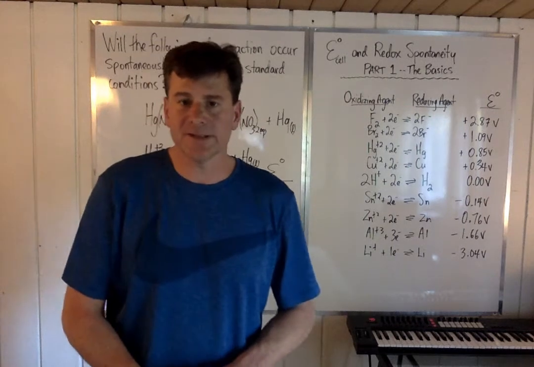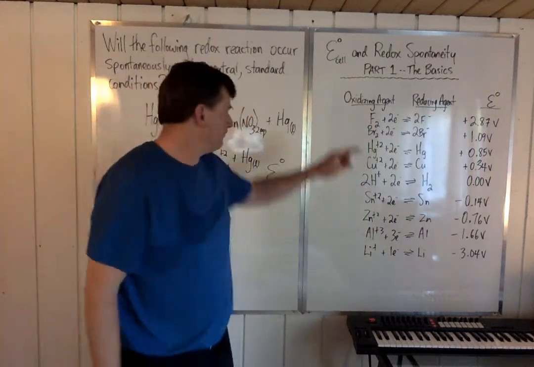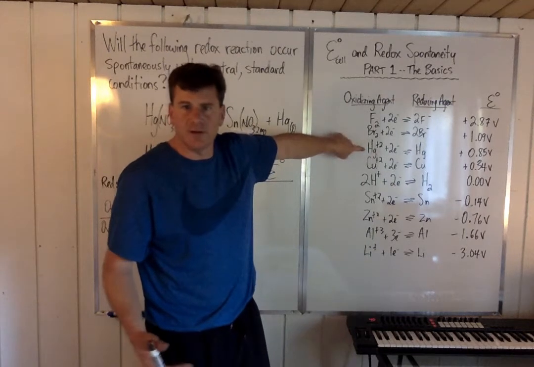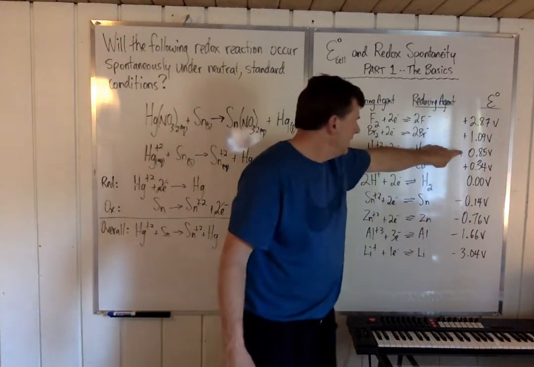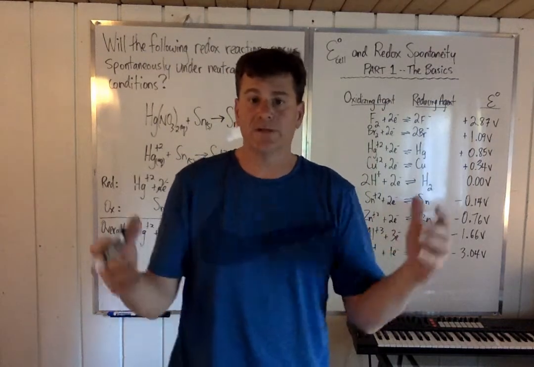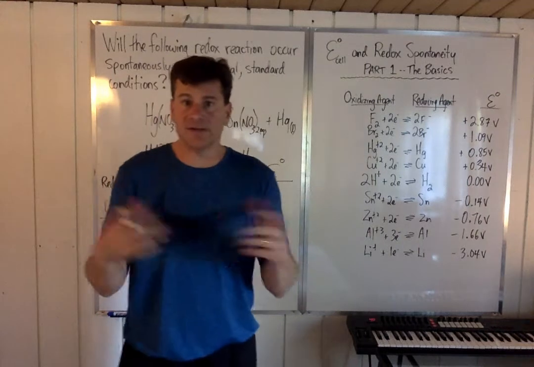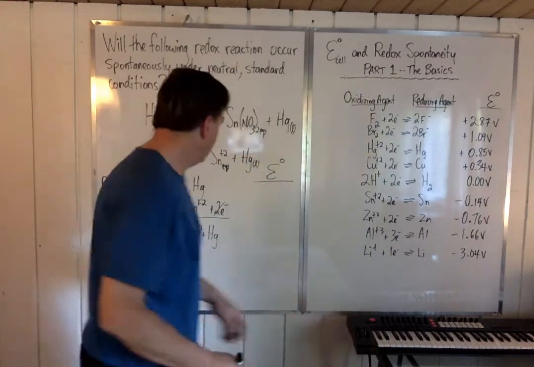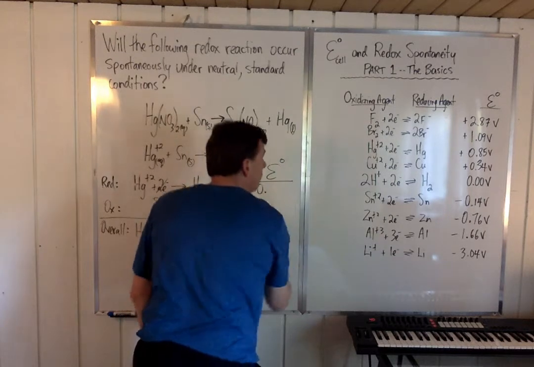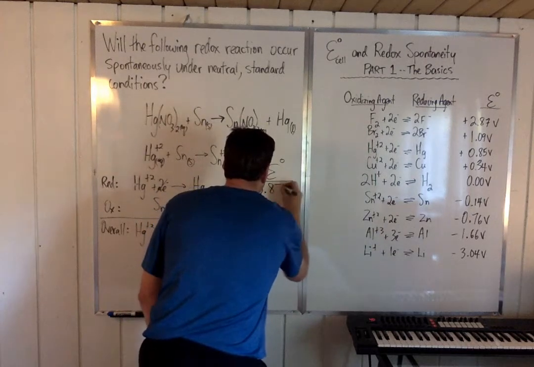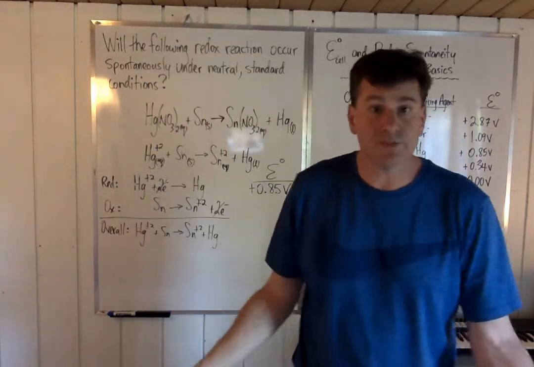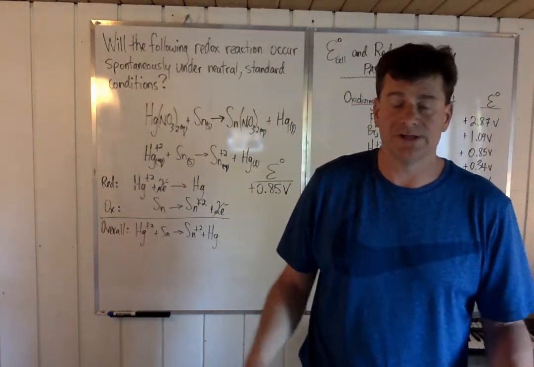I knew where I was going with this. So on the chart, Hg, and you can look for it yourself to make sure you're finding the right spot, has a reduction potential, because it's just standard, off the table, the way it's written. I haven't flipped it left or right to left or anything. It's exactly as it's written. That value is plus 0.85 volts. That's what that standard reduction potential is relative to hydrogen.